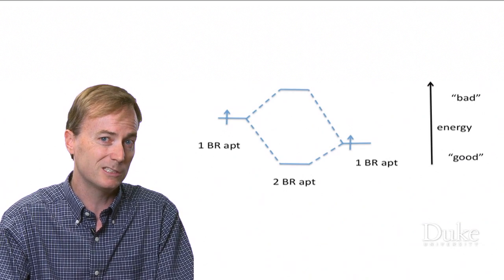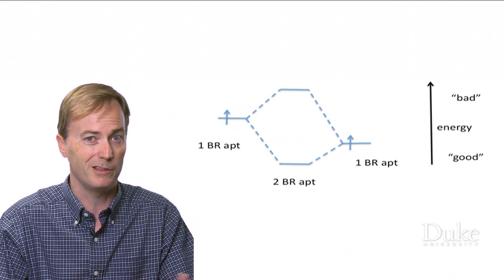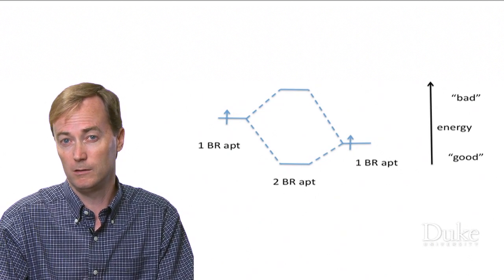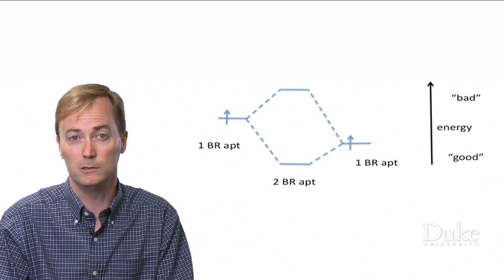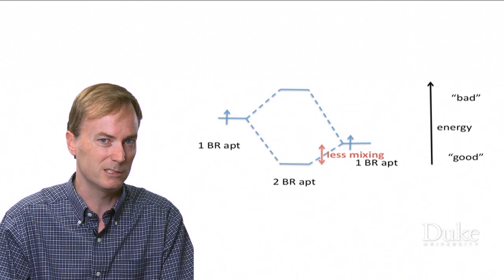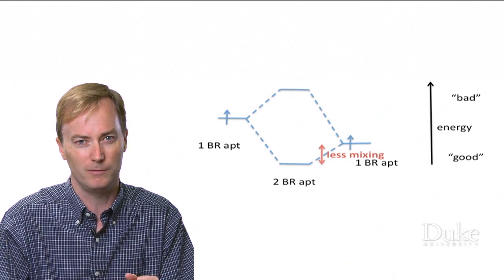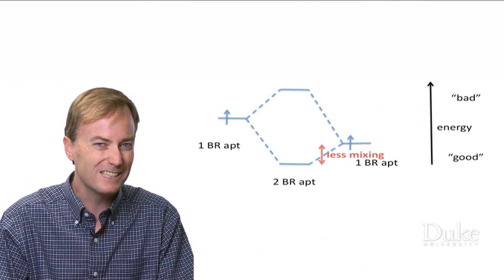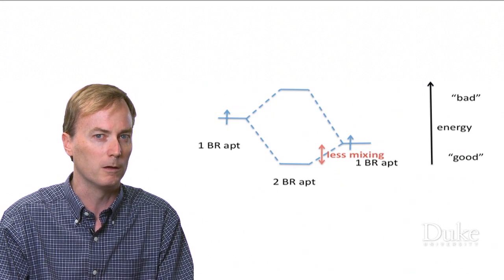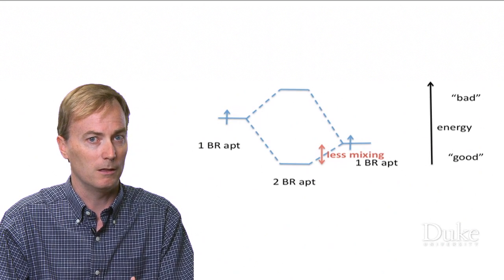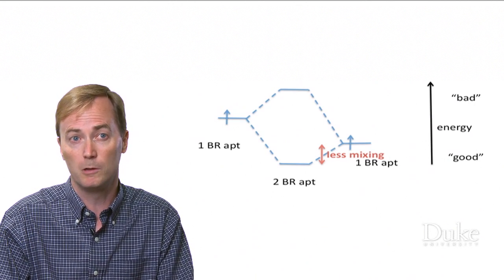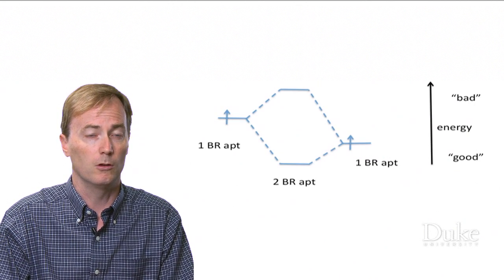All the really good stuff that goes together goes into one of the rooms, and everything that's left behind goes into the other. So you've still got a room that's better than your one-bedroom apartment was to begin with, but not as much better, right? You only got 30% of the stuff from your new roommate instead of half the stuff. So this corresponds to less mixing between the orbitals, right? There's less orbital splitting for the new bonding molecular orbital relative to the energy of the atomic orbital in which you began.